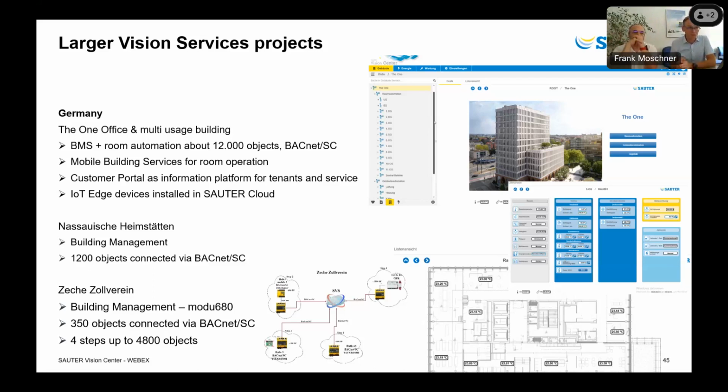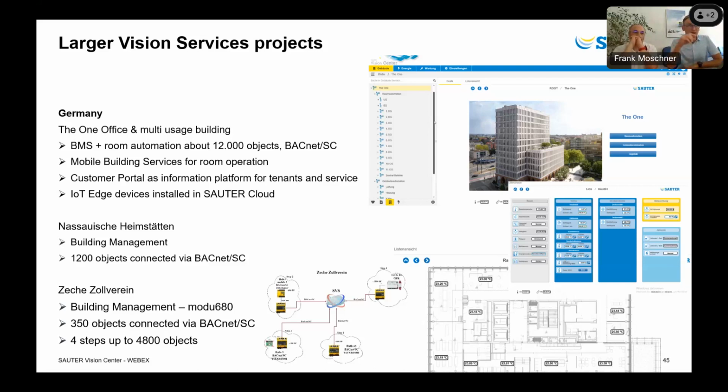Therefore, it's a bunch of objects, I guess currently a little bit more than 12,000 objects. It's all via BACnet SC, but there is also Mobile Building Services installed, and a customer portal interface is being installed as well.